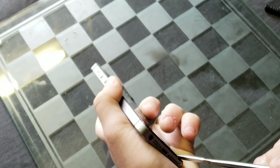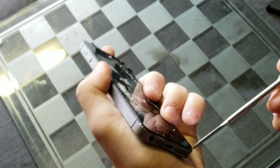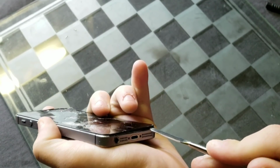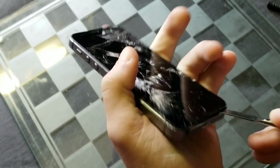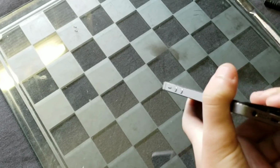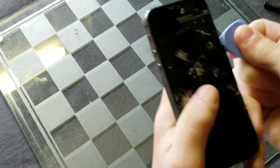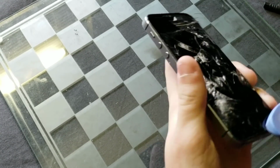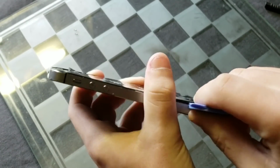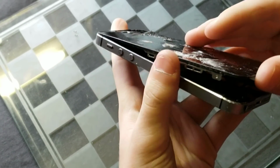So here I'm trying to pry up the screen because I already know that a suction cup is not going to work at all when trying to take this thing apart. So I'm using a metal pry tool to pry up the screen from the housing, and I do not recommend doing this because that is dangerous for the internals, but I literally have no choice since I, once again, already know that a suction cup is not going to work, so that's what I'm going to do.